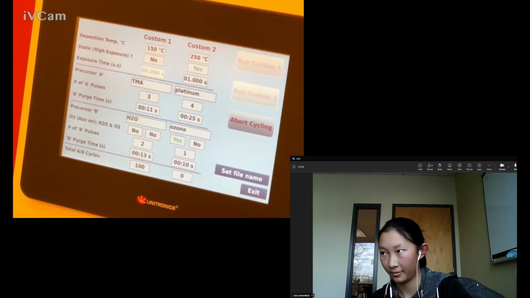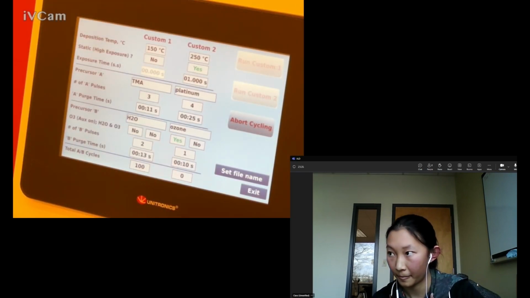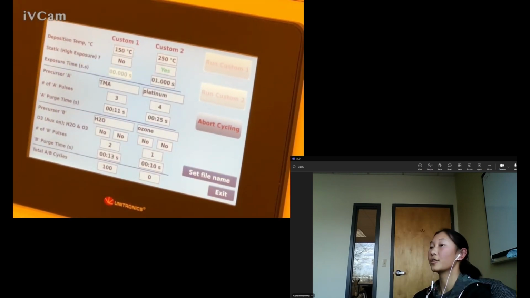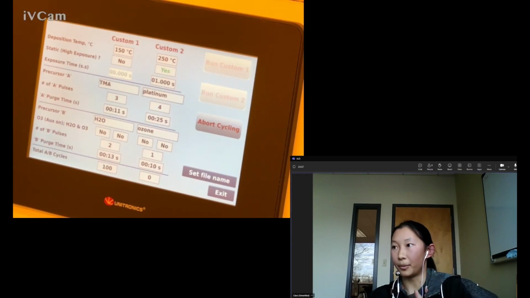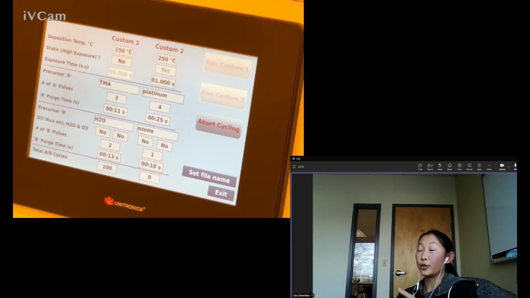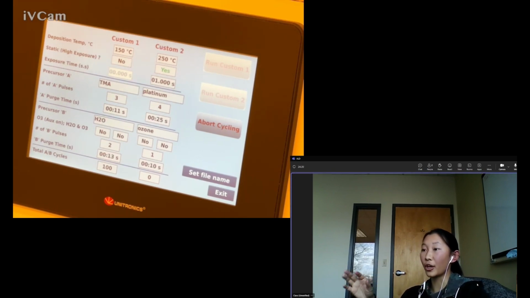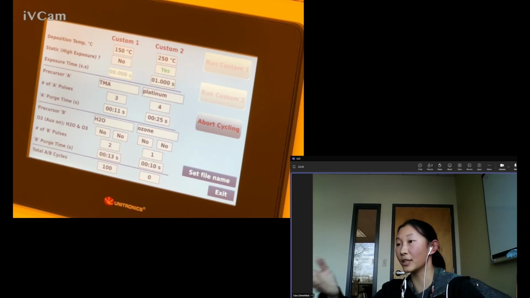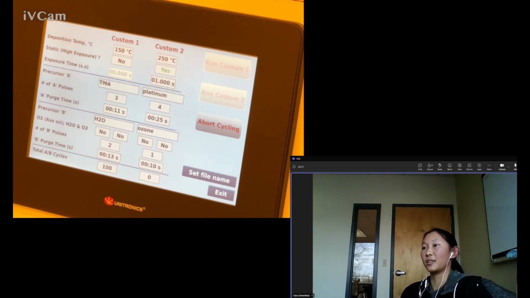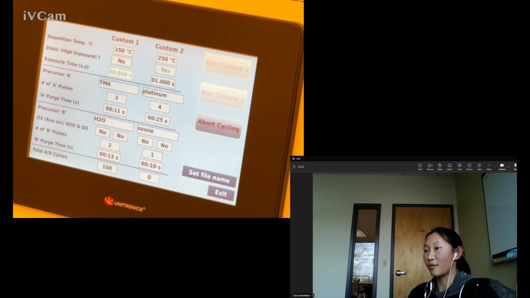Yeah, correct. So why is it designed that way? I'm kind of confused. For example, if you are running this platinum process overnight, which means your ozone generator is on overnight, and you have it set to no, the ozone generator will continue to generate ozone, because it's always going to be flowing oxygen into the generator to create more ozone.